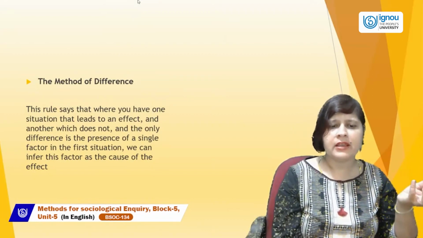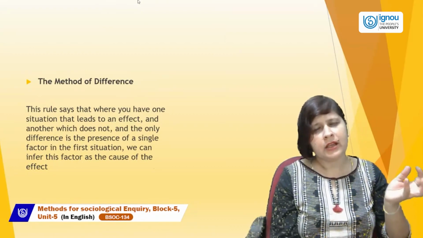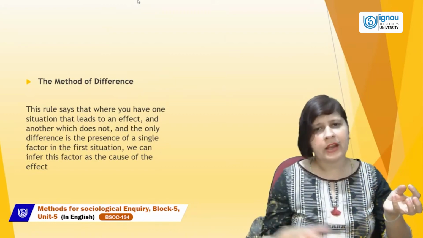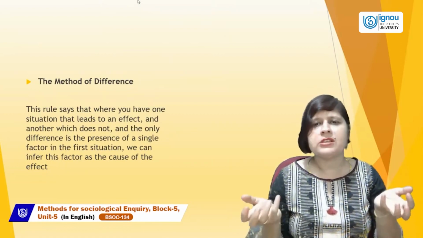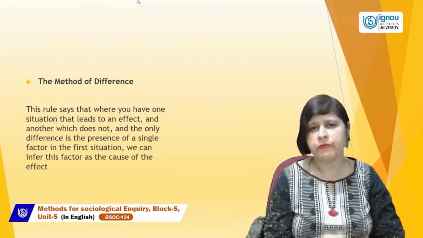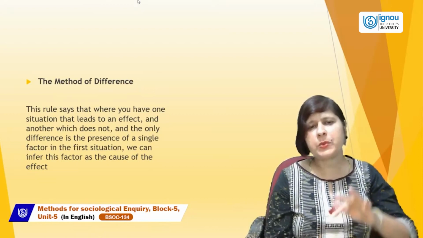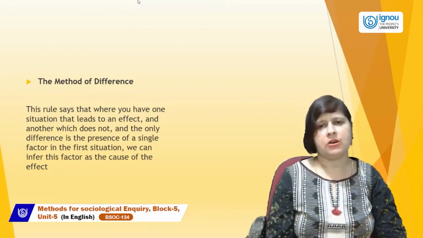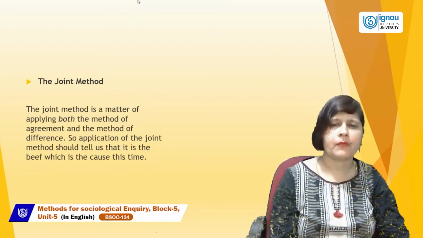If in a particular situation there is an effect, and in another situation there is not, and between both situations there is a difference of one single factor, then we can conclude that the single factor which was present in the first case is responsible for that effect, or that factor is the cause of that effect.